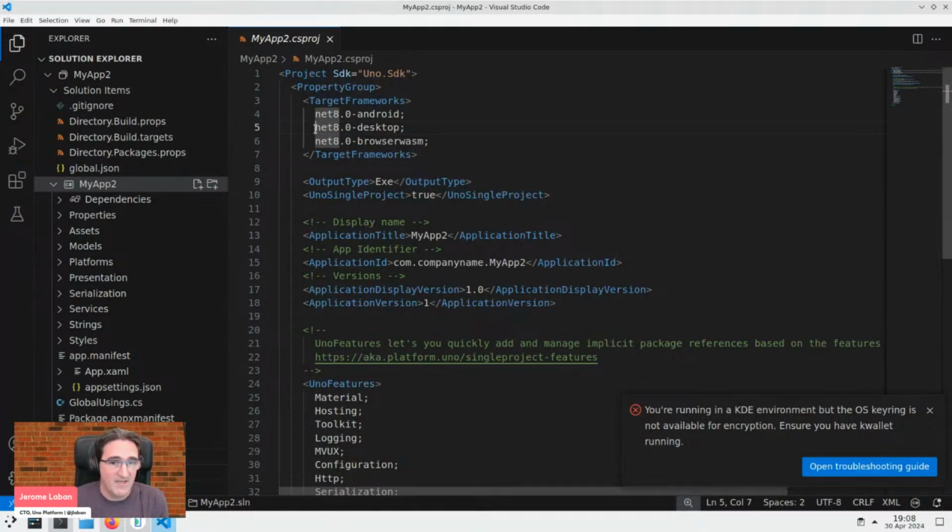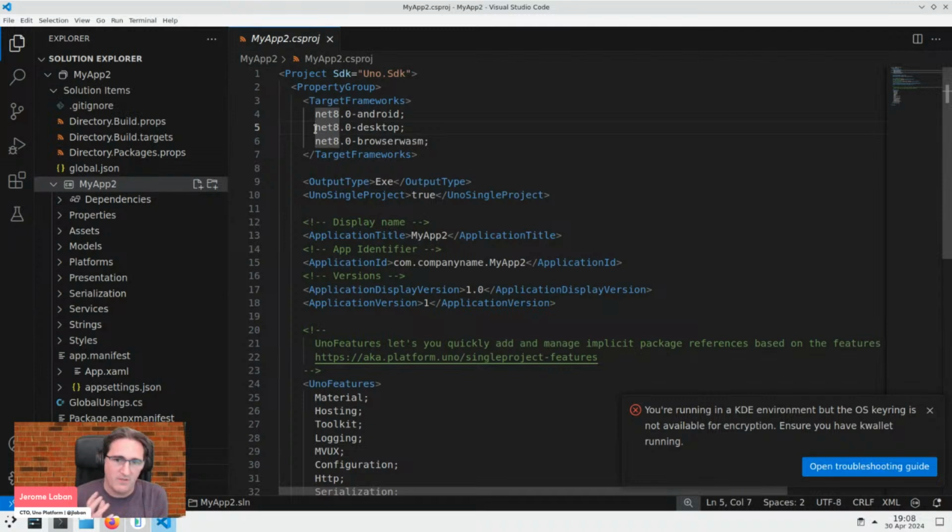The second one is the Net 8 Browser Wasm, and that one allows us to merge our WebAssembly targets directly into the main project without having to deal with all the intricacies of publishing applications. And currently, when you're making a Blazor application, for instance, which also supports WebAssembly, it has to be in its own target framework, in its own project, my apologies.